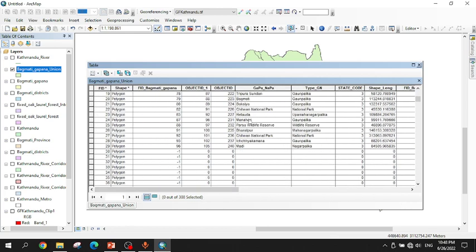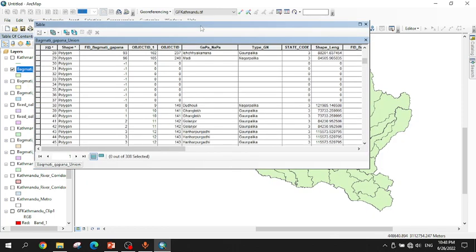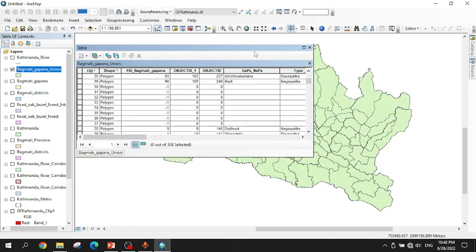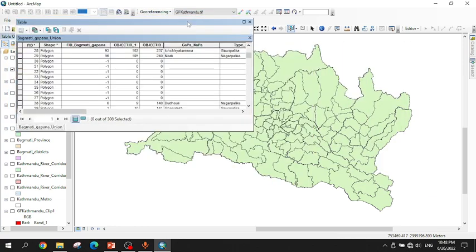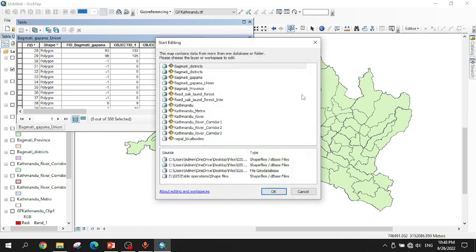So we can see this is the null data, and we have to delete this null data. And for deleting this null data, you have to simply at first drag like this, and at first you have to go to this editor tool, and start editing.